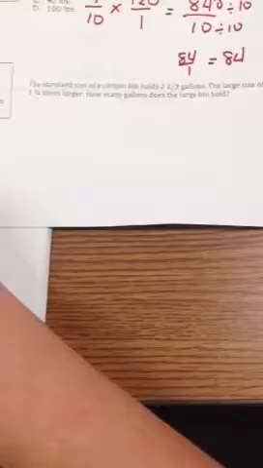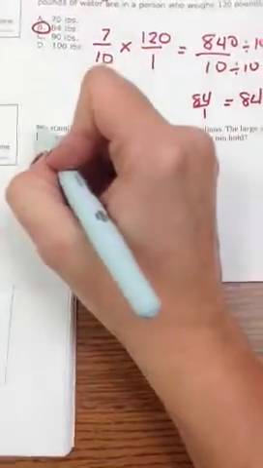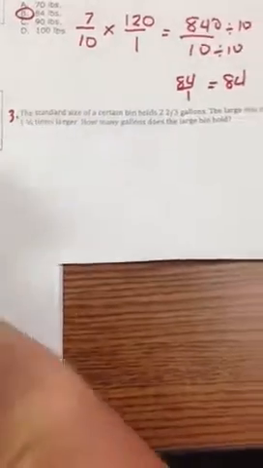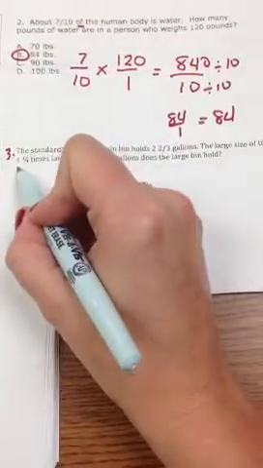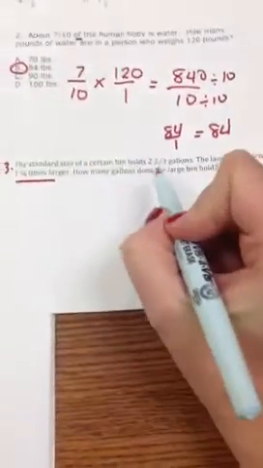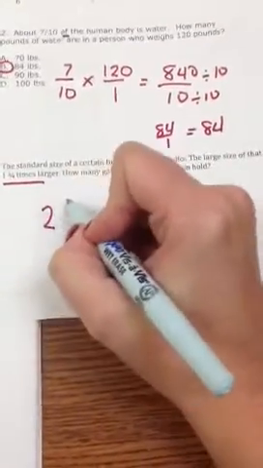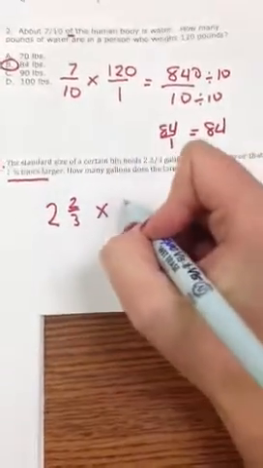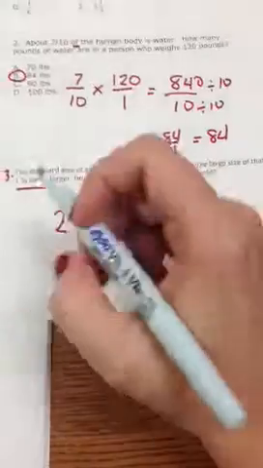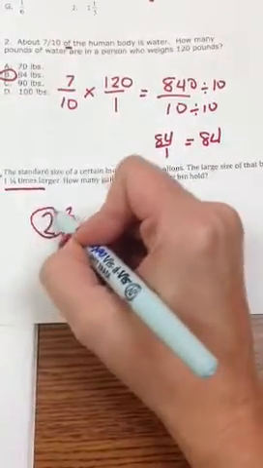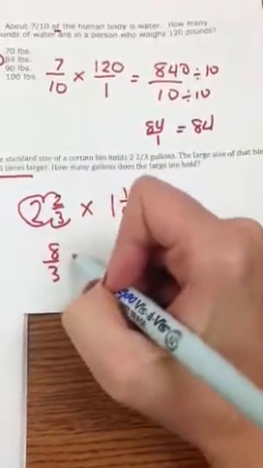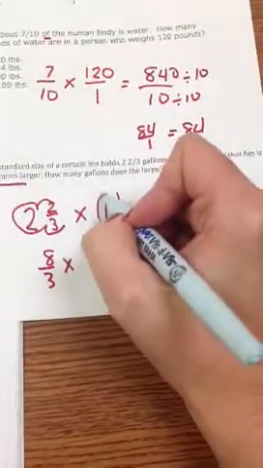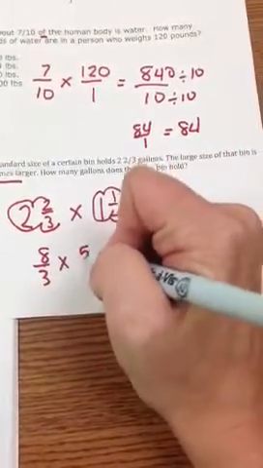Answer to problem 3 is 3 1/3. All right, it tells you that this is 1 3/4 times larger, so I'm multiplying my fractions together. Well, we can't multiply with mixed values, so I'm going to popcorn them. 3 times 2 is 6, plus 2 is 8. Popcorn. 4 times 1 is 4, plus 1 is 5.